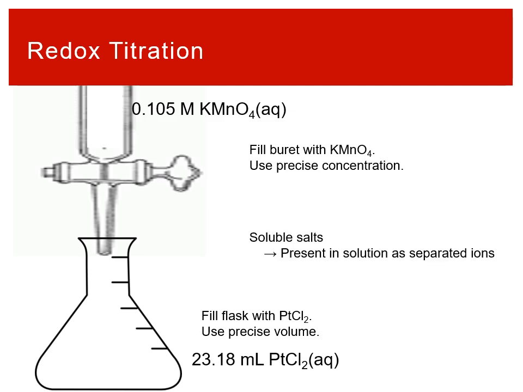The thing to remember is that I'm dealing with salts in all of these. So even though I'm writing out these full compounds when I'm writing out the solution name, in the actual solutions, they are separated ions that are floating around, right? The chlorides are floating around independent from the platinum 2s, and then the potassiums are independent from the permanganates in the burette. And the ions react with each other to do the unique chemistry that's going on.